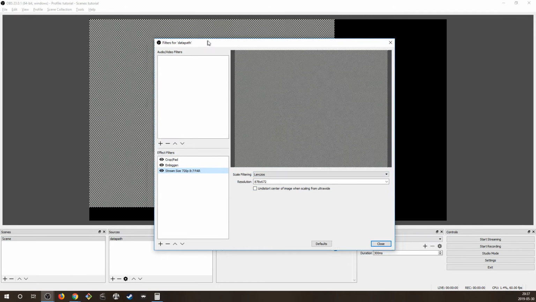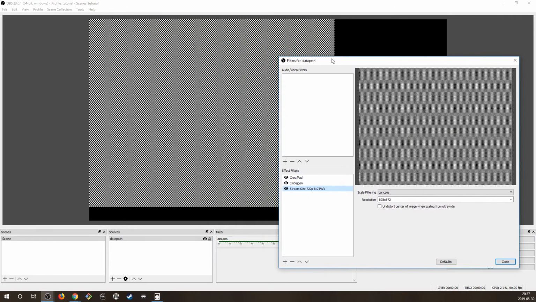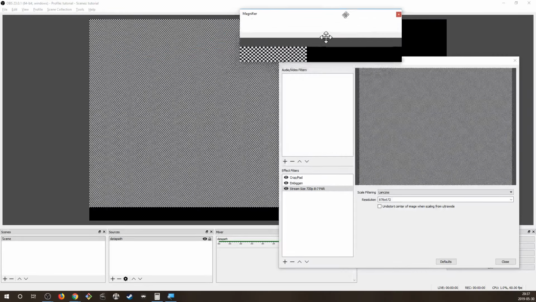You can try other options. All right, and here we're going to launch the magnifier.